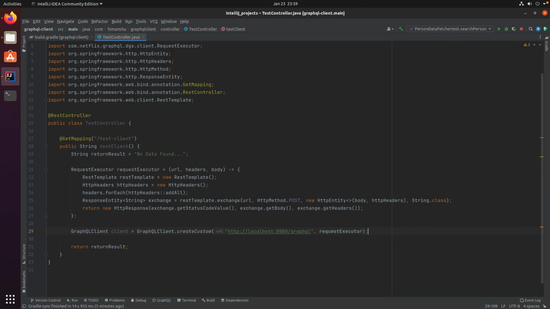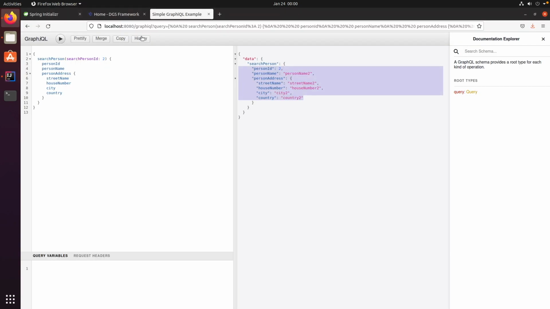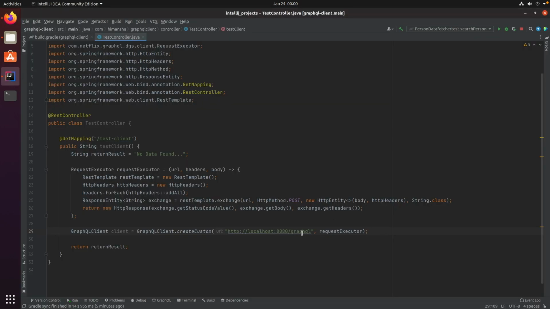That's it. Here you need to make sure that you're using graphql and not graphiql, because graphiql is a UI which allows you to test your server, but your GraphQL queries are actually hitting using this endpoint. So basically your graphiql UI, which was this one, is internally using this endpoint for processing.